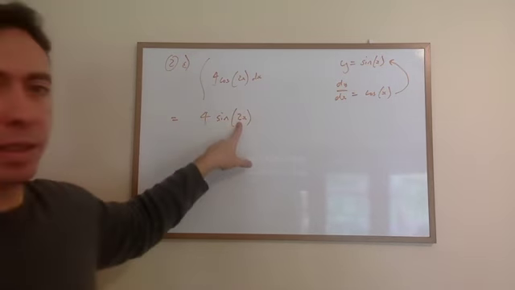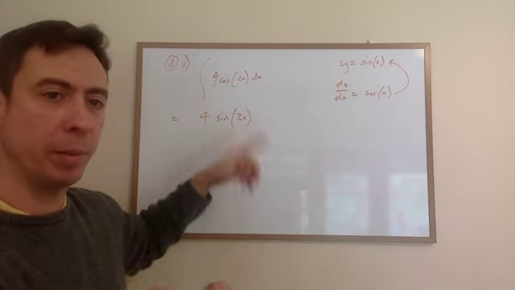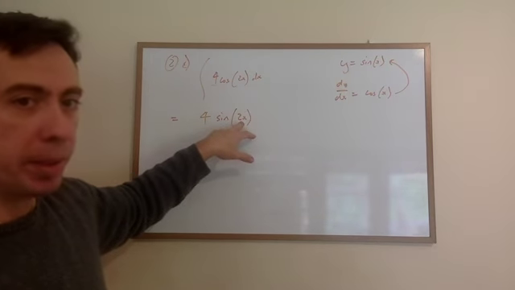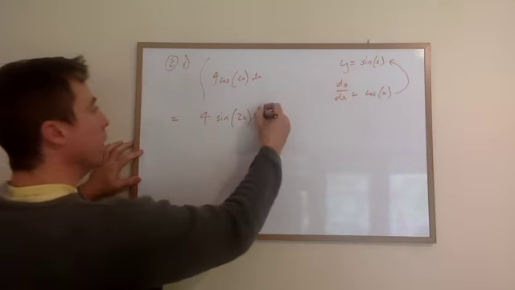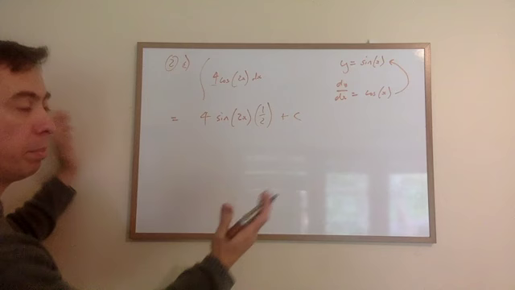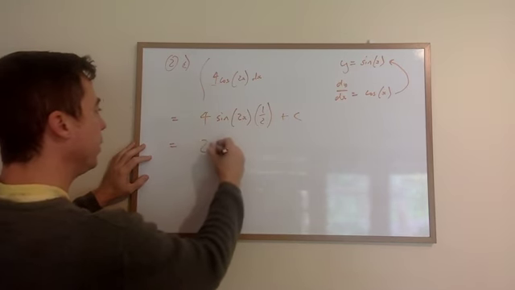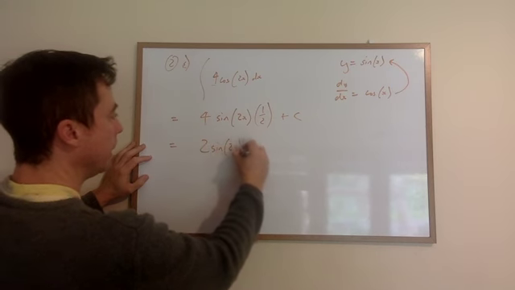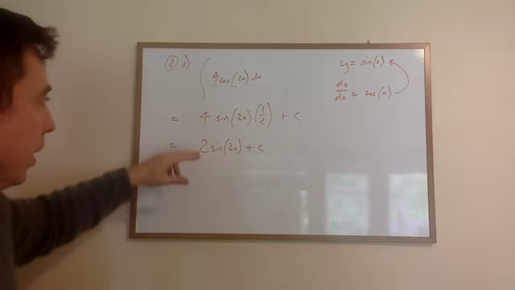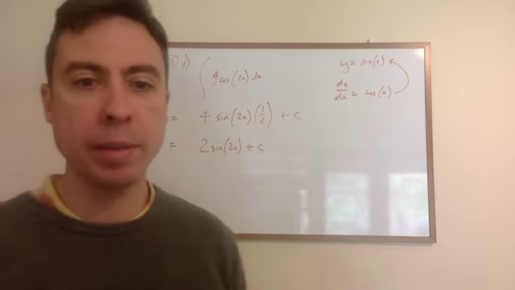Now we look at the inside of the function. Now if I was finding a derivative, at this point I would times by 2, but we're working backwards, we're going the antiderivative. So we're not going to times by 2, we're going to divide by 2. Right. Don't forget there's a constant, potentially. And to tidy all this up, we could say we've got 2 sine 2x plus c. Again, if you're not sure, you could differentiate this, and you should get back to that. Okay, so that was question 2.